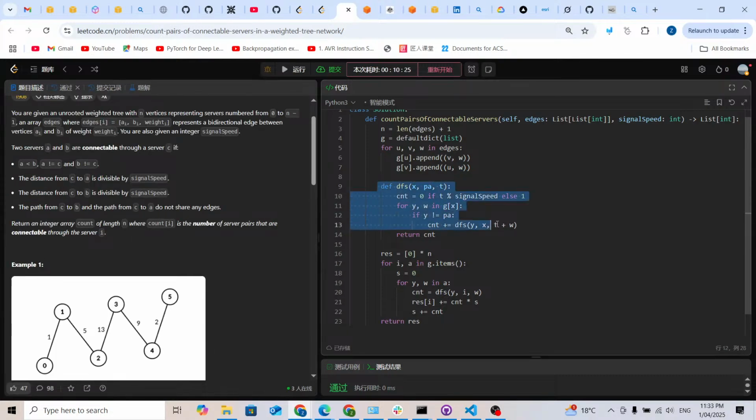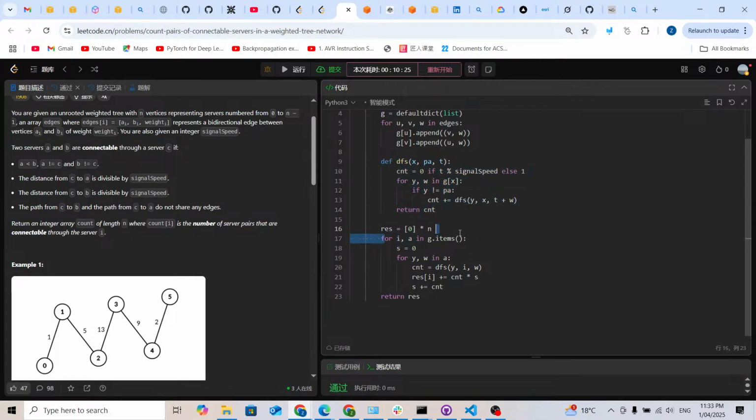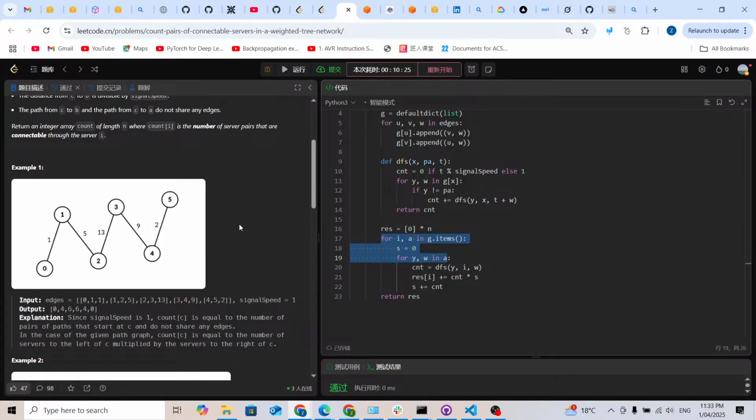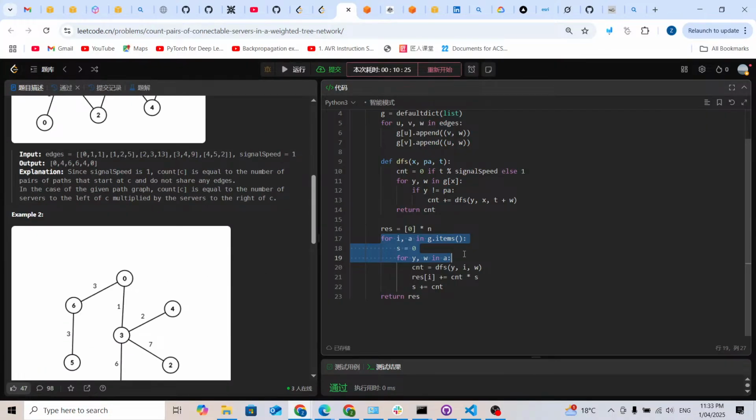So here for this DFS, definitely this is O(n). And from here, definitely we take all the items and all the edges, so this is another O(n). Because for the graph, the number of vertices is equal to the number of edges, because this is a tree structure. So basically this is the vertices plus all the edges, but we can understand it as O(n), because this is a tree graph. And from here, we use a DFS, this is another O(n). So that is why it is O(n squared).